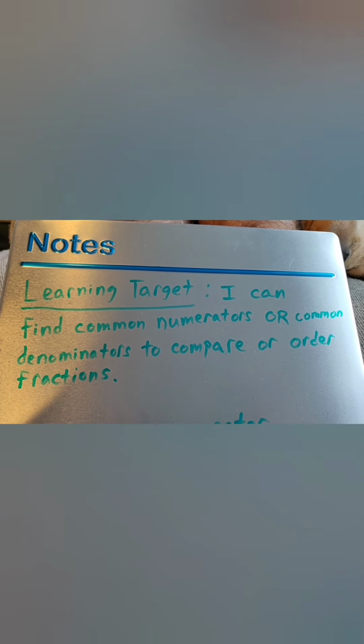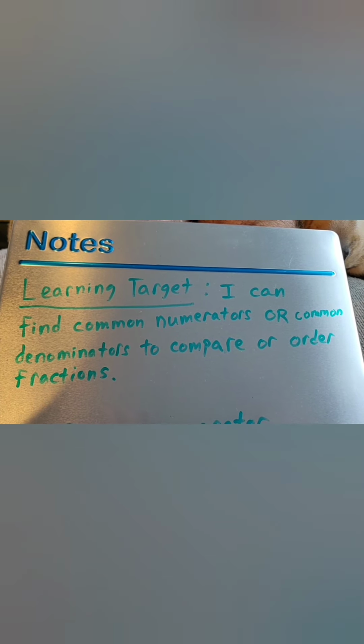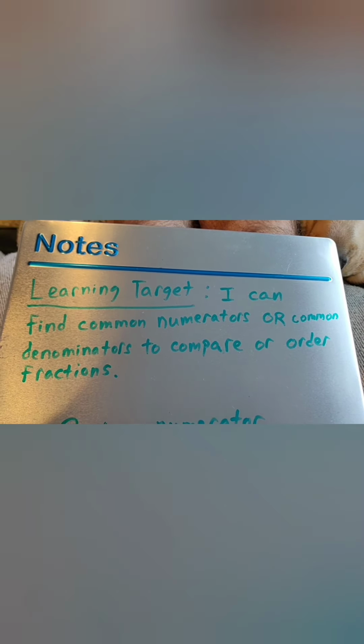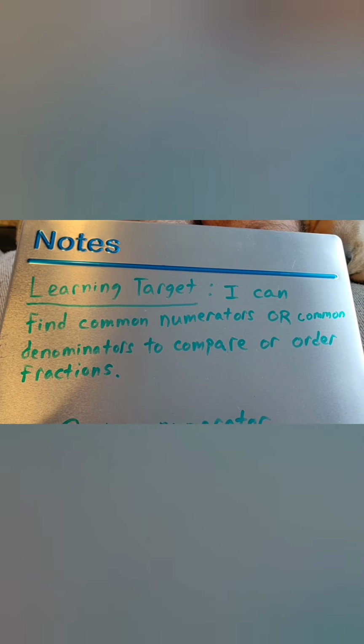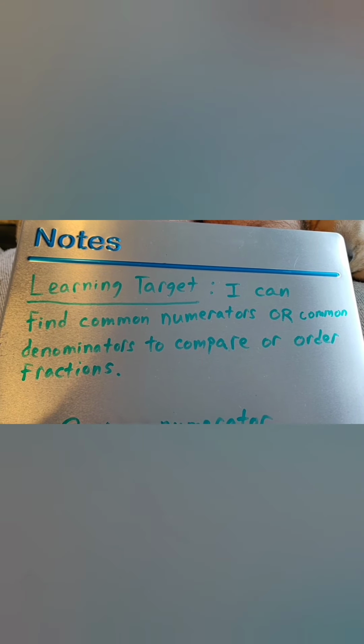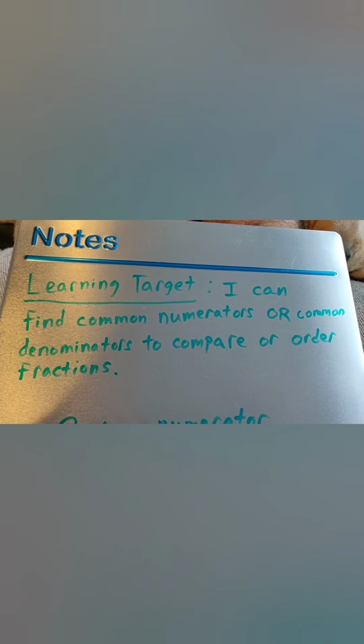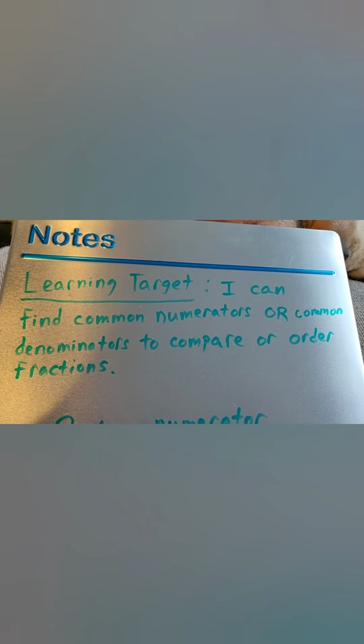Today's math learning target is: I can find common numerators or common denominators to compare or order fractions. So let's break that down a little bit. So first they're saying find common numerators or common denominators. Let's think about what a numerator and denominator are and then talk about what common numerators are and common denominators are.